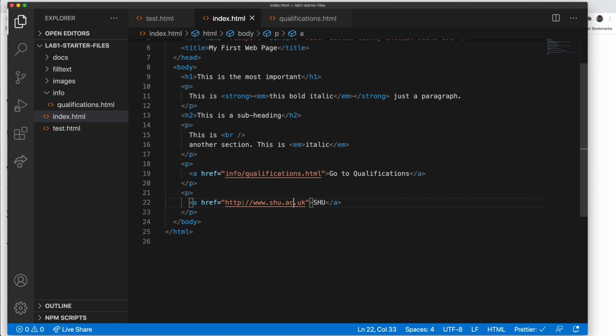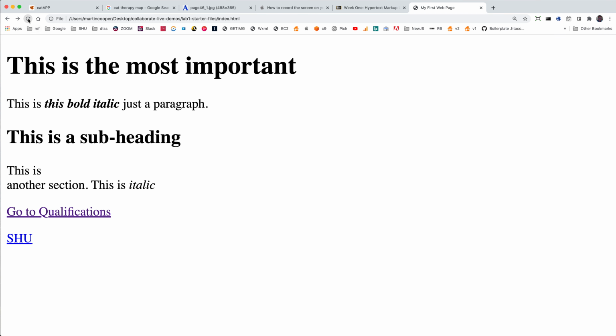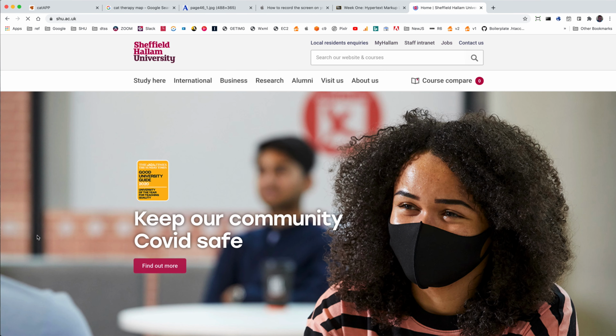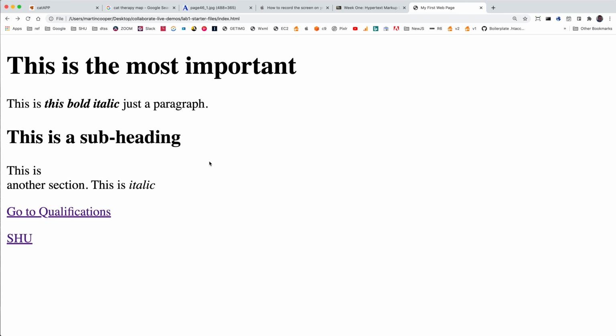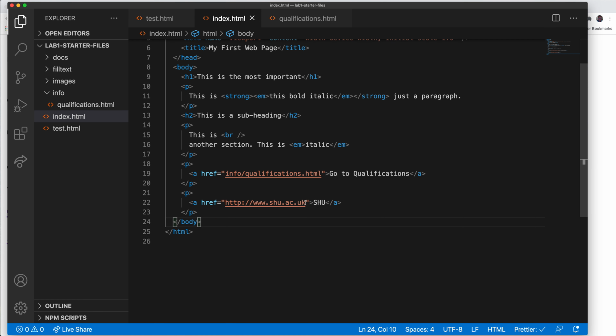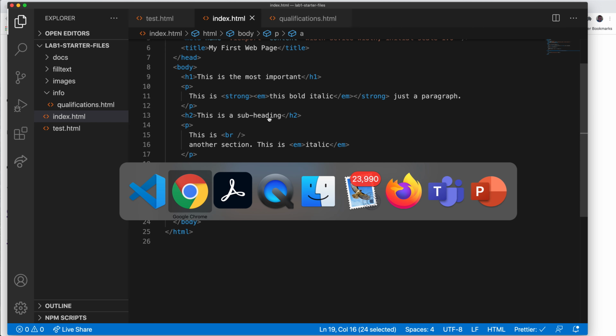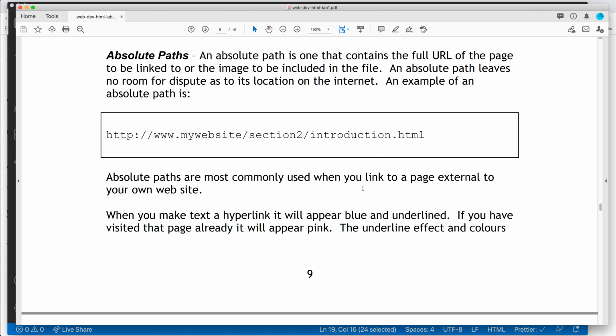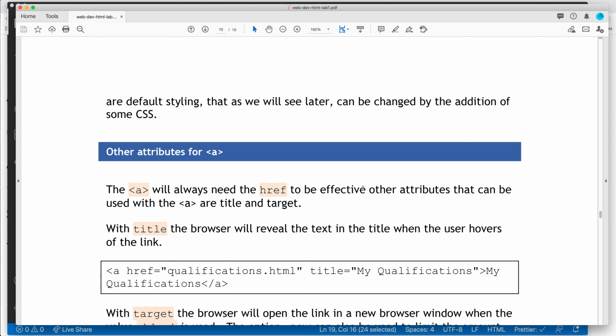So let's put the address in correctly. Let's try again, and you can see that that has worked for me. So that's what we call an absolute link, because I've had to provide the absolute address. This, you see, is a partial address. It's a relative address because we don't know where on the web this would potentially be published to, because presumably it would be on a web server somewhere. Okay, so that's absolute and relative paths.